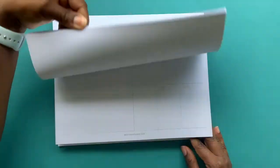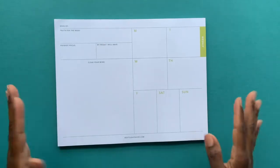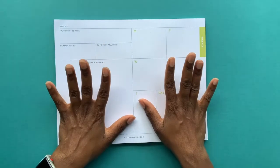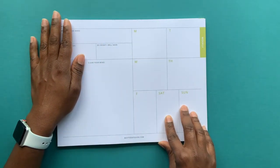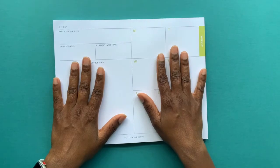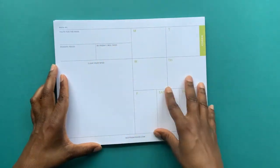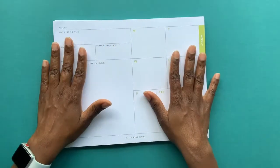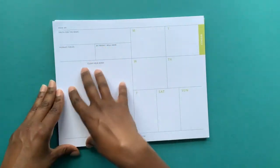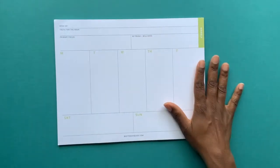Again, both have 25 pages to cover you for 25 weeks. Both are excellent for previewing your week, overviewing your week before it begins, and really staying intentional. Don't take more than 90 seconds to decide which one you're going to get. Order them both if you like. Pick the one that works best for how your brain works and how you like to visualize. The only difference is that one has the clear your mind section with days of the week all on the right side, as opposed to the other one which has it laid out across the top.